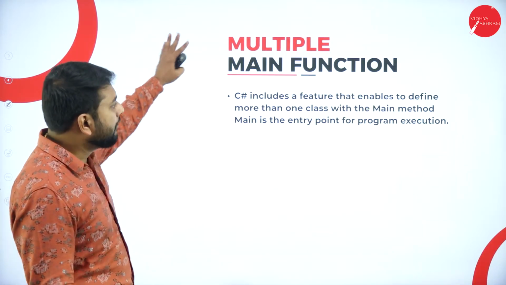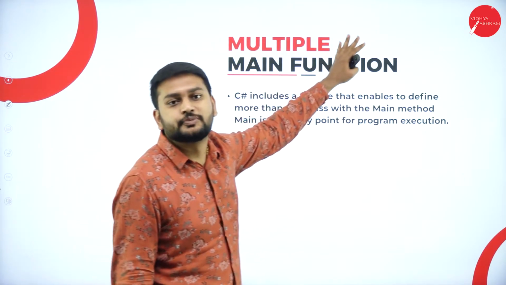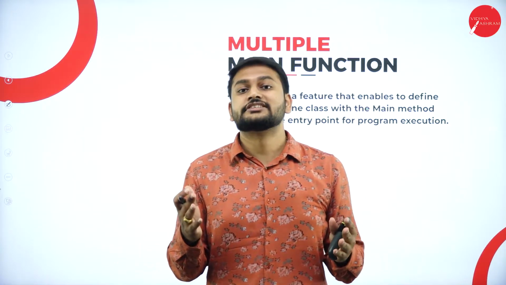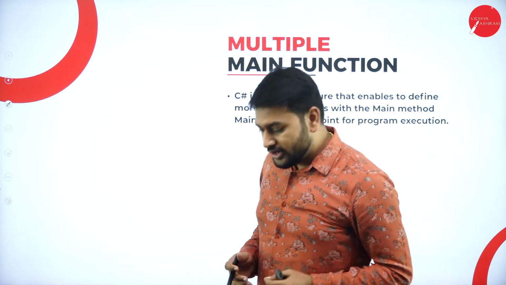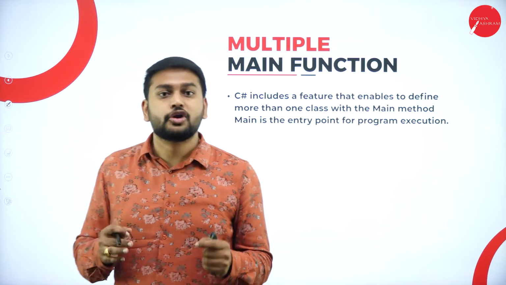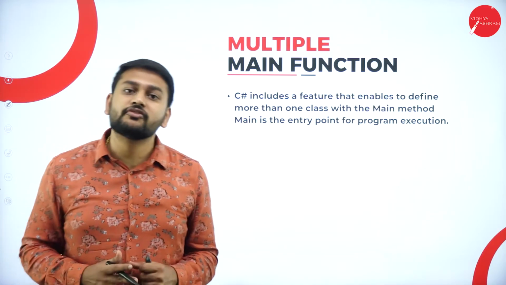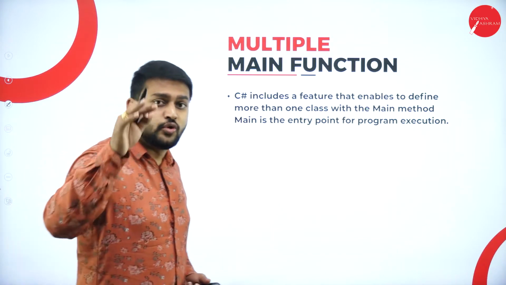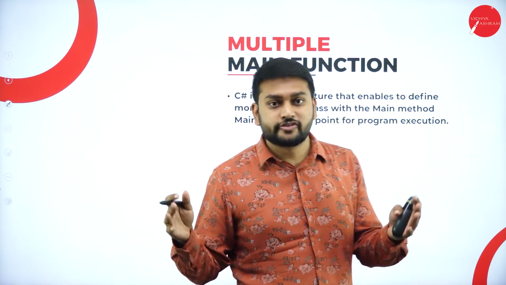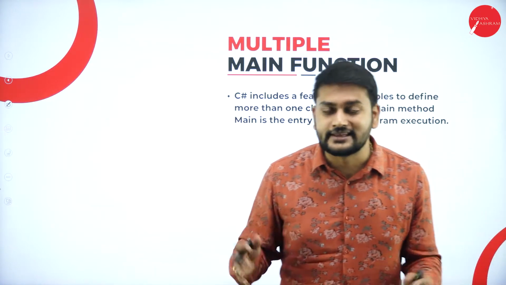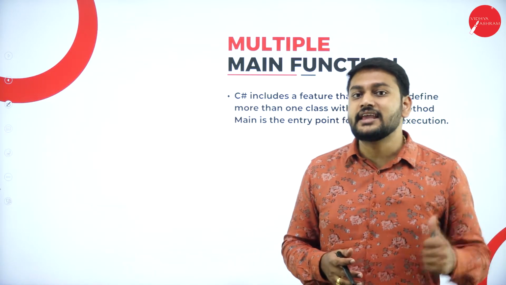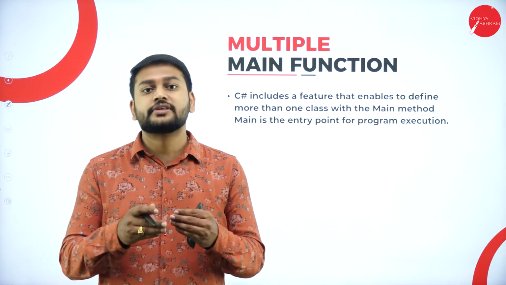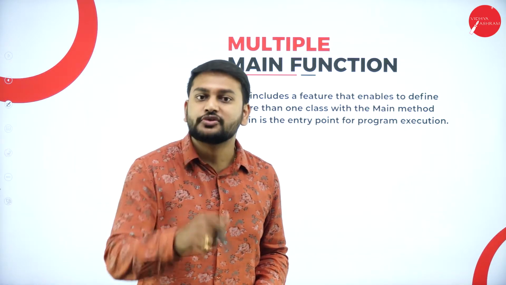Alright, so multiple main functions. This is where I need to spend a little time with all of you. This is one of the beautiful features that we have in C#. In all other programming languages, you would have seen one main function, correct? What is the use of the main function? From the main function, the execution of the program starts. Am I correct? Yes. But C# supports a special feature which can have more than one main function. So that is what you need to remember here.